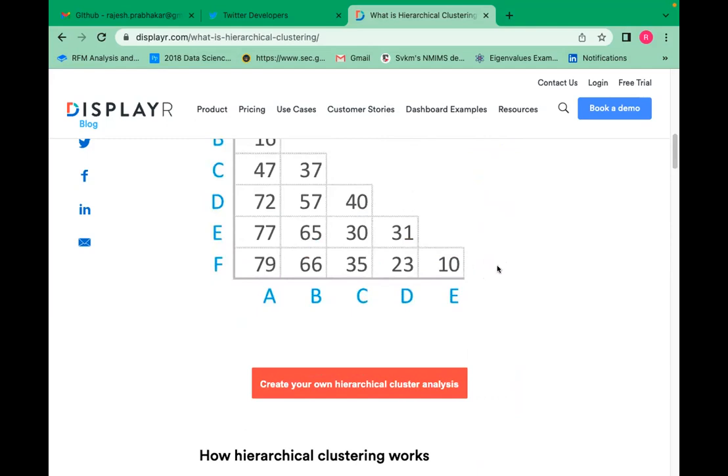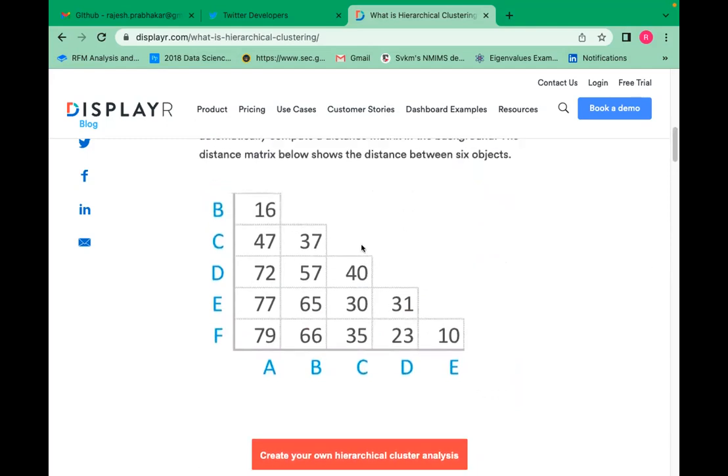This data point will be removed. Now on the remaining data points, what are the closest points? This 10 will be removed. What is the next closest point in the matrix? Between A and B. The next closest is 16. So A and B will be combined into one cluster.